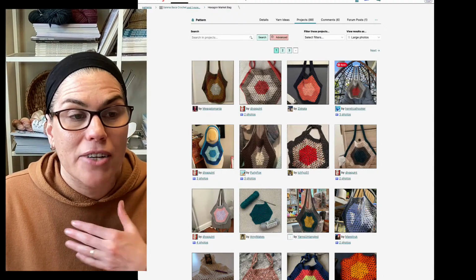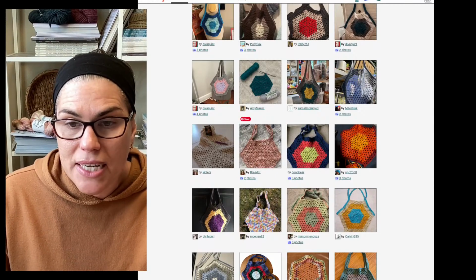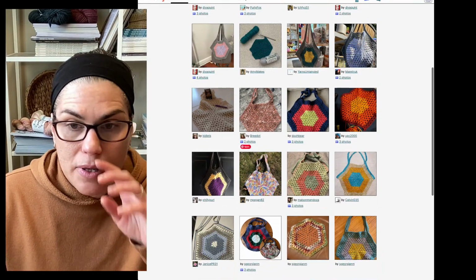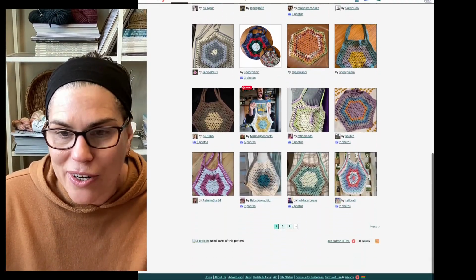I mean, just color combinations I would have never thought of. So they're all just so beautiful. You don't have to change color like I did, or like some of these people did. You can use a yarn that has splashes of color. You can use a multicolored yarn to where a few stitches are represented. So, I mean, really, I don't think you can make a wrong color choice here.